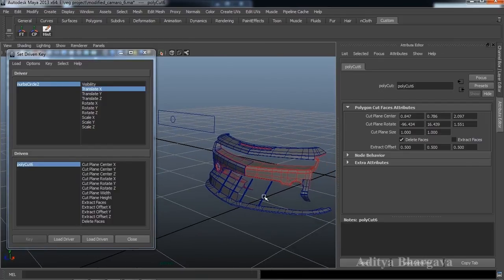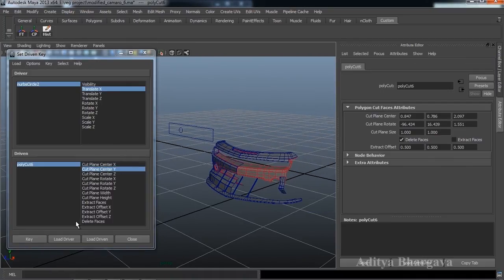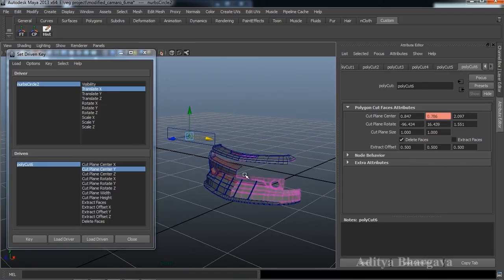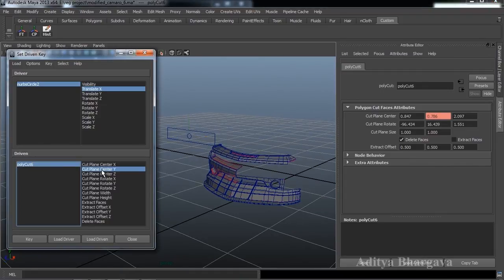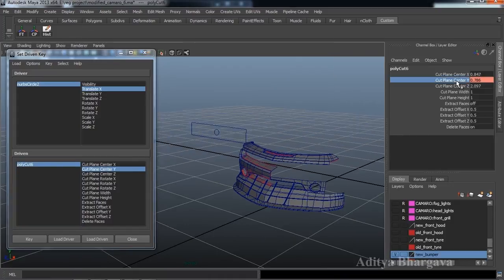Now after putting it in the driven, I'll check it was the y axis, so I'll choose the cut plane center y, translate x right now, and I'll put a key. So after this object starts going, and till this part the new part should be visible. So we'll go to this one, I'll press Ctrl A, I'll make it visible. This becomes visible. I'll press key.